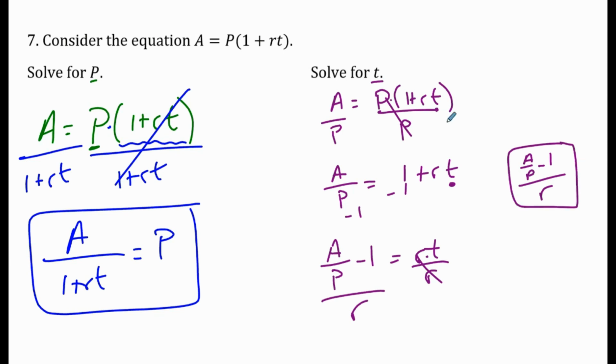You could have distributed and you're going to get a similar answer. You could have distributed, you're going to get an answer that looks like a minus p all over pr. That's what your answer is going to look like, but either one is acceptable. Actually, it looks probably cleaner if you did the distribution here by getting that second answer I got there.